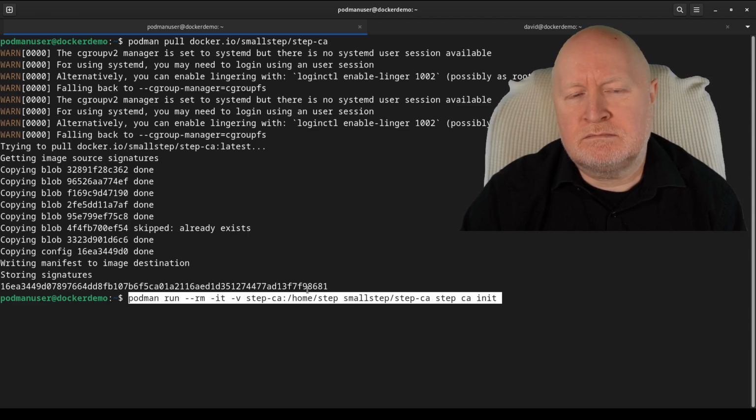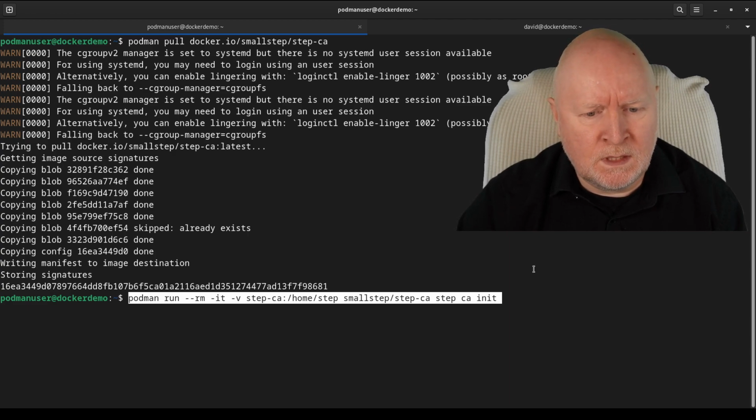That's where the container stores all its information. All that information will then get stored in the volume that Podman is going to create on the host itself. So that gives us our persistence. And then we're pointing it to the image. Then we're running this command, step ca init, because we want to initialize the setup.